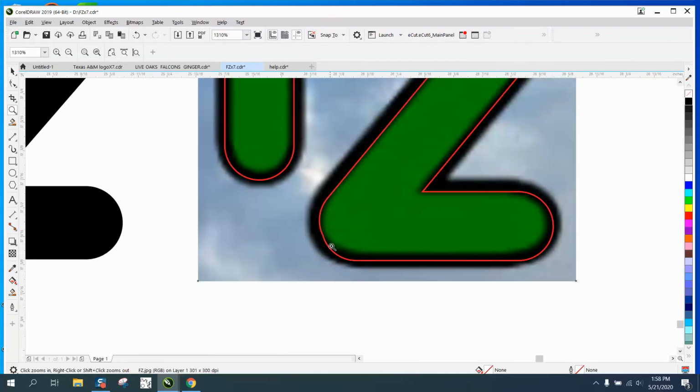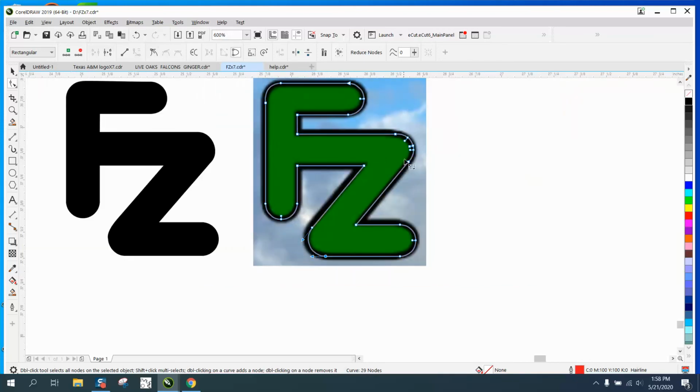Depending on how big it is, this needs a little bit of help here. Were it me, I'd just take that node away. And now let's click on that and bring that out a little bit. And I would take these nodes away right here, even though they're not doing anything. Take that node away there. It's not going to change anything. Let's take away that double node there and see what happens. I think we're dead on.